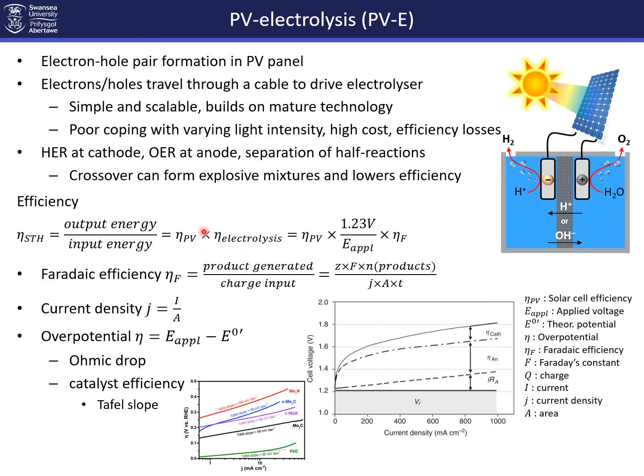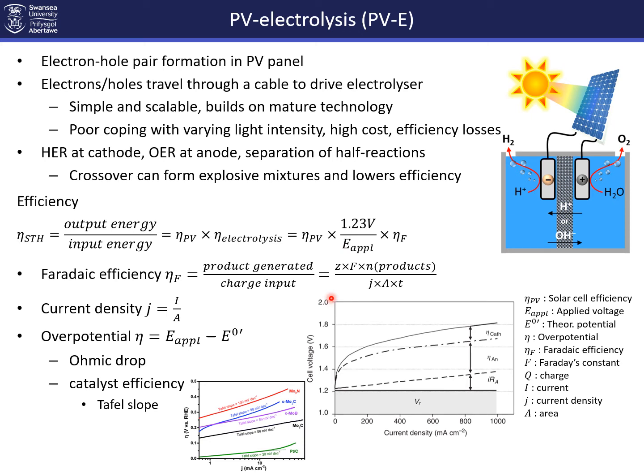And the eta electrolysis is composed of two components. One is the voltage efficiency. So how much more voltage are we applying than the standard 1.23 volts? So for example, if we apply 2.46 volts, our efficiency is 50%. And the second is the Faradaic efficiency. So how many of the electrons that we pass through our cell are actually used to split water. So we divide the moles of products generated by the moles of charge that we put in. There's this equation. I'm not going to talk through it, but this gives you an efficiency.